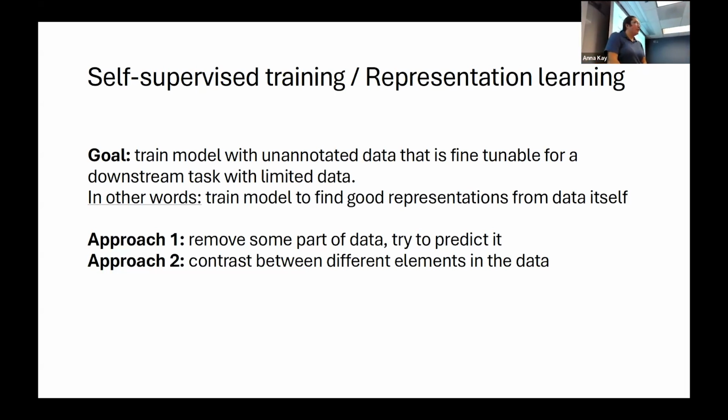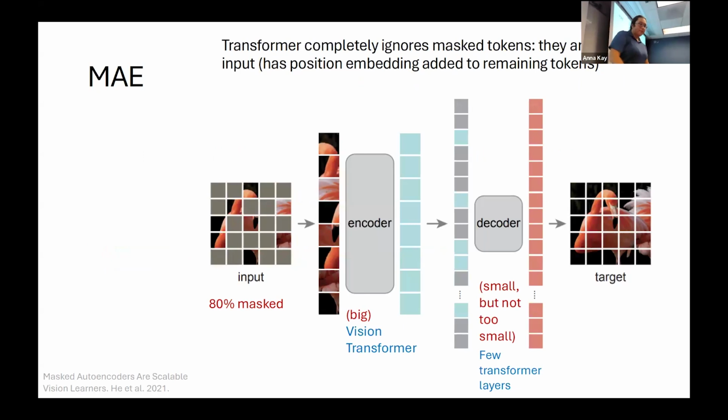The first approach is we're going to take all of the data that we have, and for each data point cut out a small chunk of it. Then we ask the model to predict what was cut out. Hopefully in that way, it's going to learn to fill in the blanks of the data and learn what structures exist in the data. Another approach is to say we have a lot of different elements in our data, and we want a model to be able to understand identity. So understand that this data point is itself, and it's not similar to all of the other data points. So we're going to try to spread out the different elements.